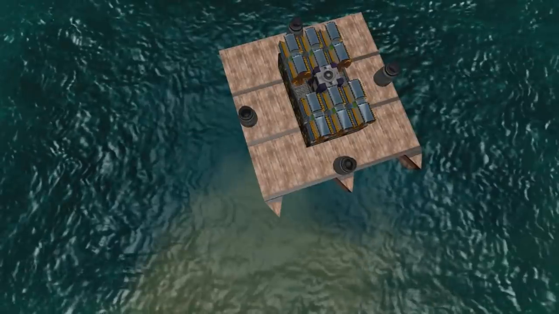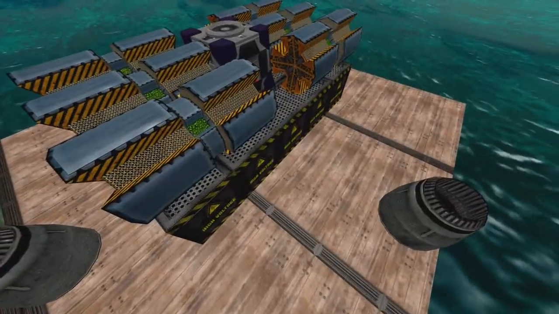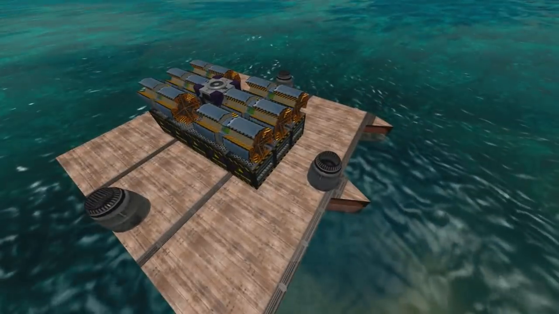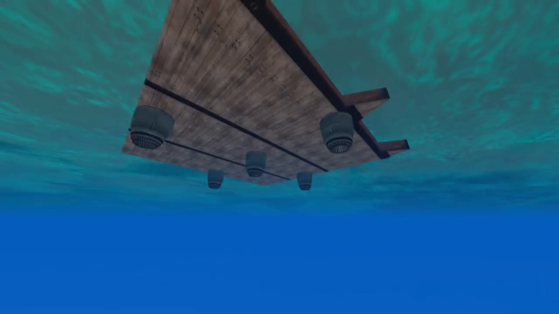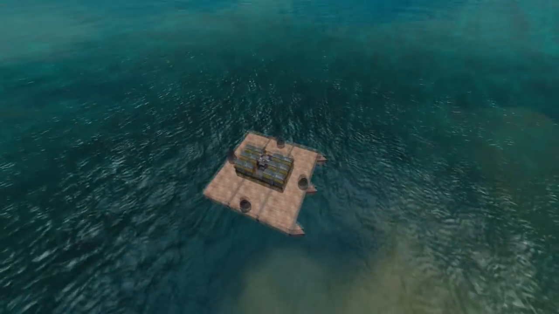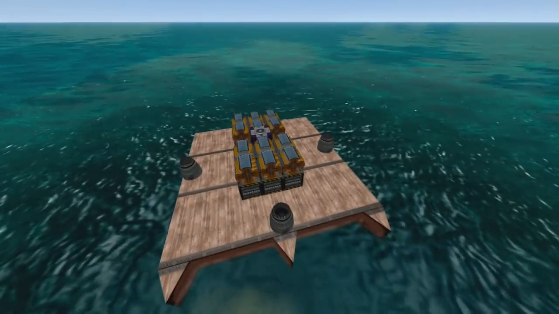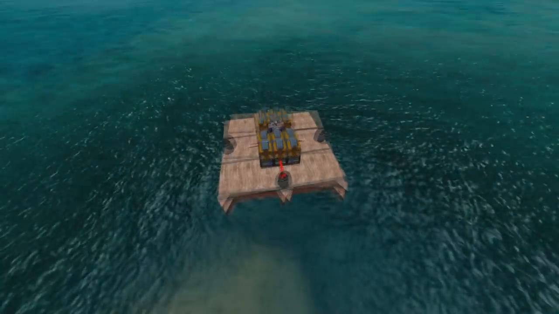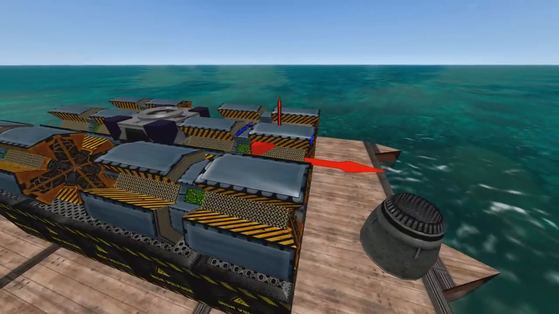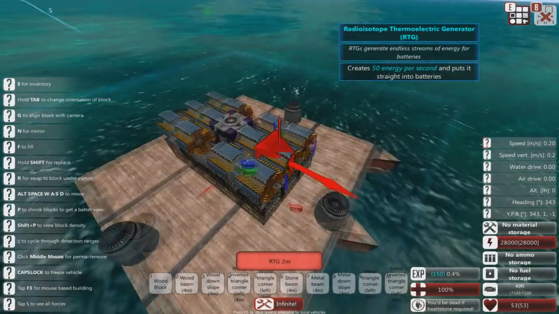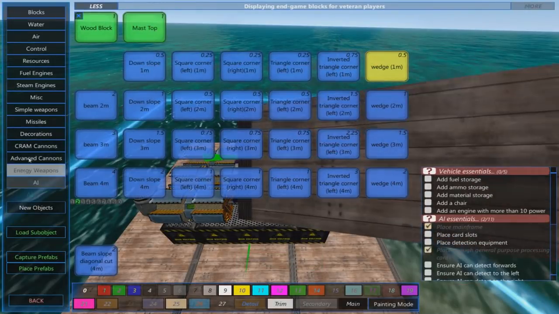So to start off with, this little platform right here is our little starter platform, RTG powered, with a mainframe on it, and thrusters on the underside, on the top, on the front, back, and sides. And this is what we're going to make fly, because there's no way in hell this thing would fly without assistance. So, to do that, we're going to put down our PID block.